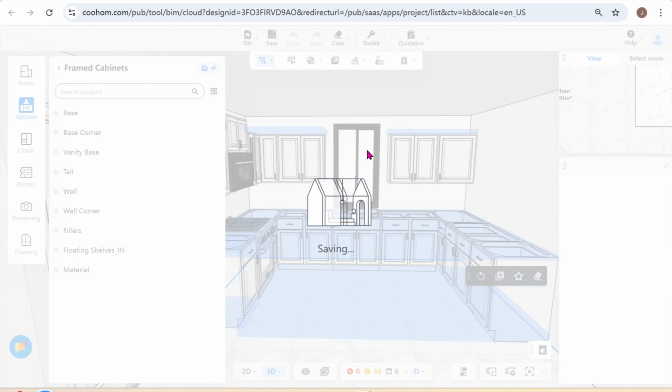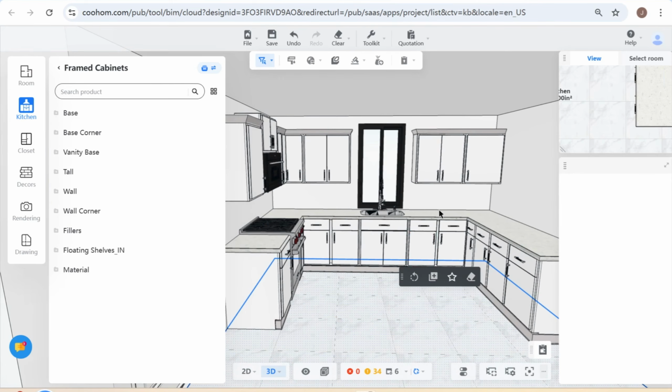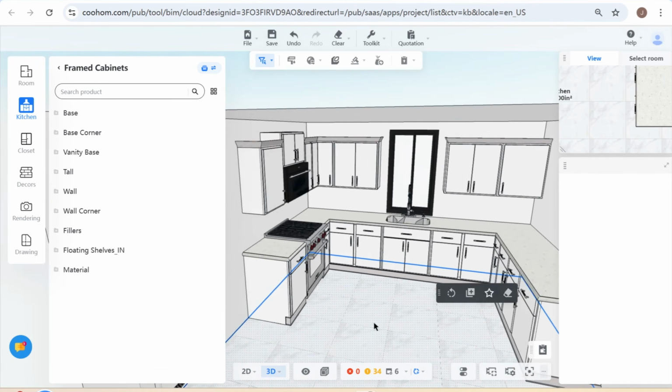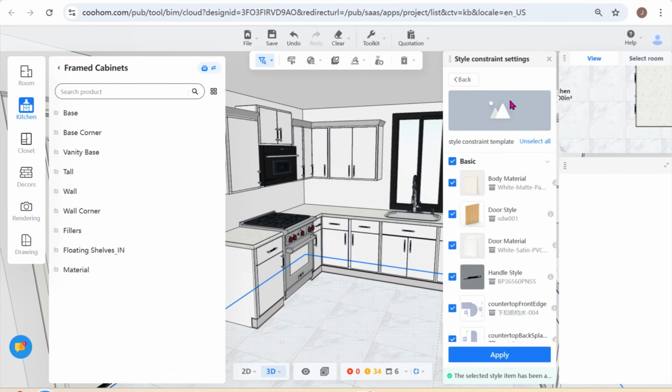And now you can see the system is going with the new result, and you can see the changing. So just pay attention to the style constraint.